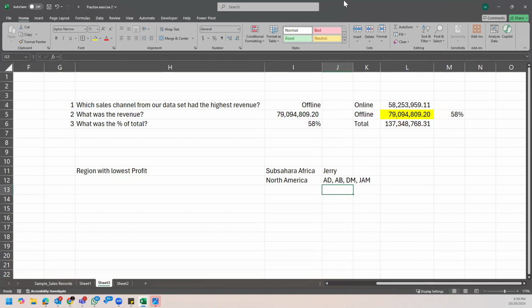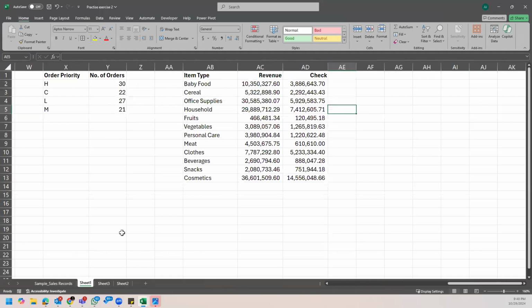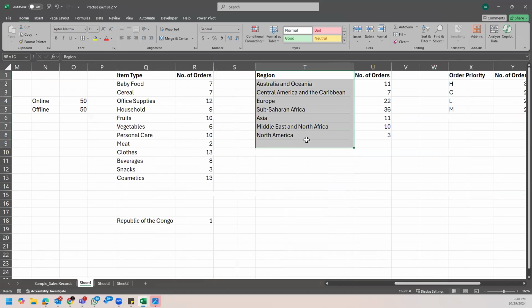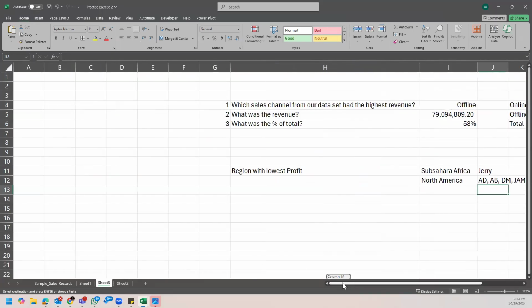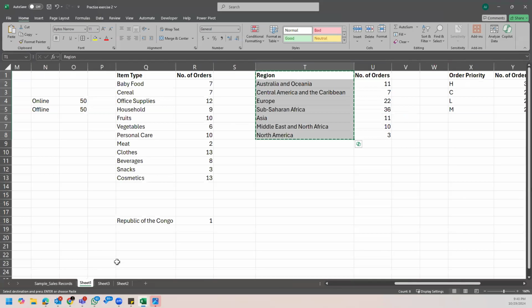So let us see together the region with the lowest profit. So let's copy our regions. We'll just do it easy here.